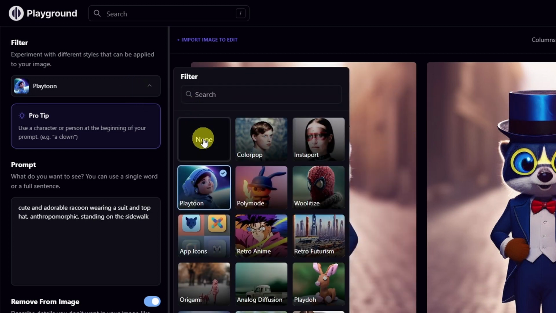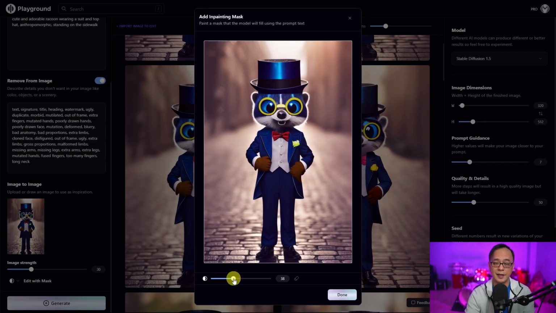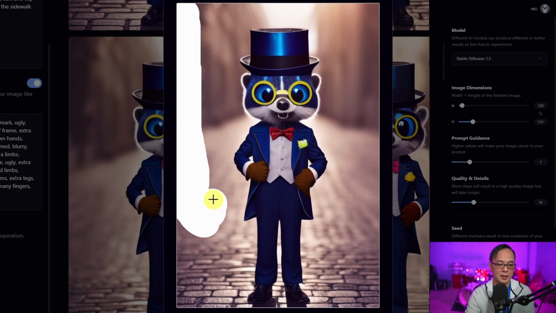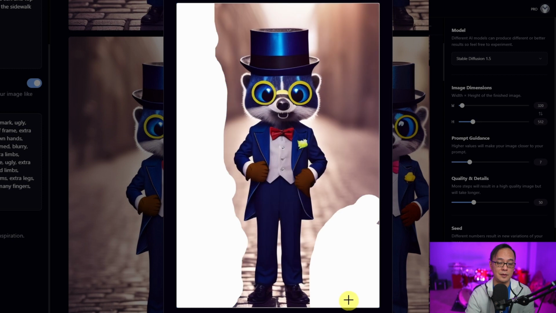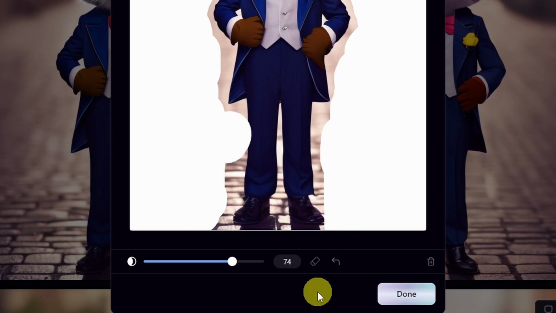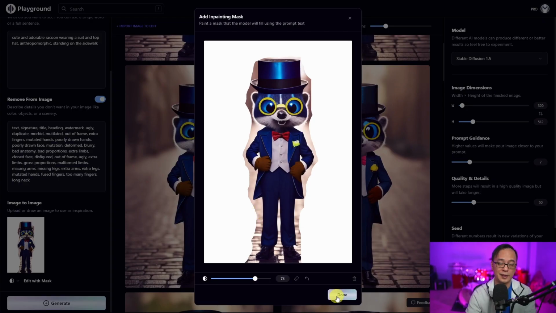So I'm going to use this image now, but this time we're going to mask out the background. This slider here is going to increase the size of the brush, so we'll bring it up pretty high. Let's say 74. And what we want to do is paint around the character. Those of you that are new to masking, basically what it is that we're isolating the areas that we're painting on here. The areas we're masking is where the change is going to take place. Now, if you make a mistake like that, there's an undo button here. And there's also an erase tool. So let's say I change my mind and I want to bring that back. You can just use erase for that. Let's go ahead and click Done.